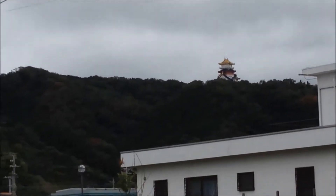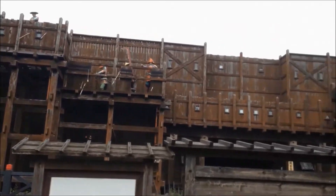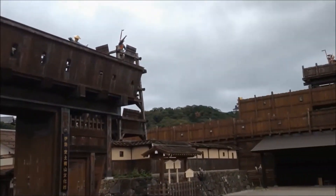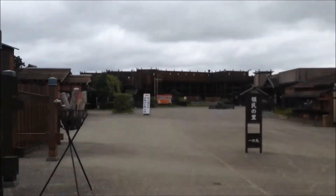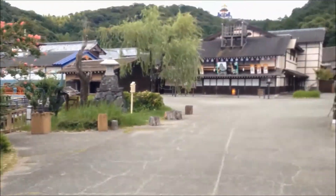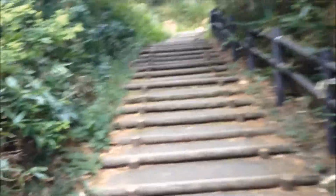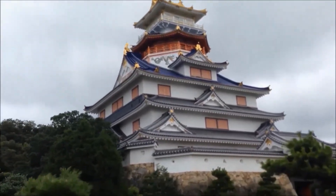There's a castle at the top of the mountain that I want to go to. I wonder if we can get there — it's raining on and off so we'll see. Welcome to Azuchi Momoyama. I don't know the exact name but it's long. This is pretty cool — it's a theme park. We're about to roll up in here. We're headed to the castle — we only have half an hour. Now we're headed up to the castle; it's all dark and lots of animals. So we arrived at this castle. We only have 10 minutes to do what we need to do.